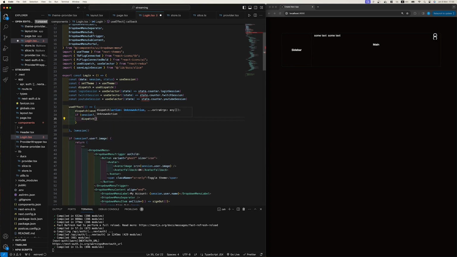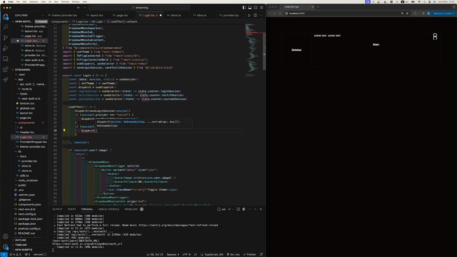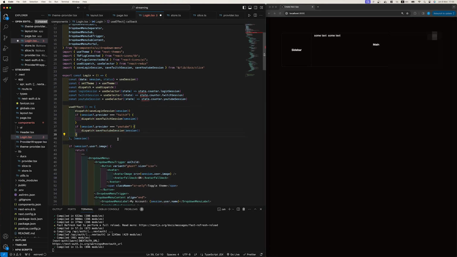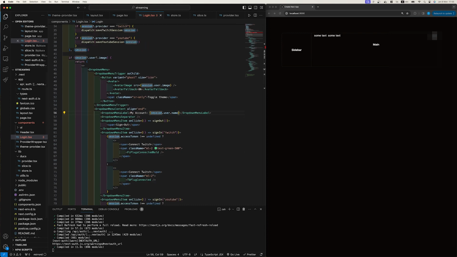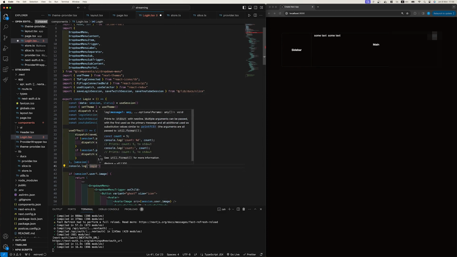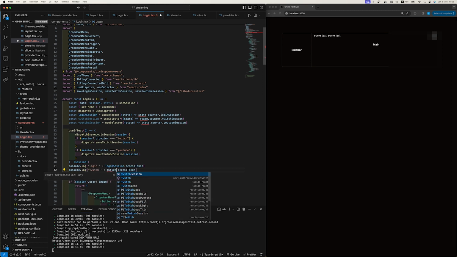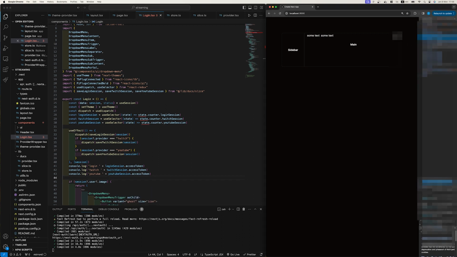So I will put it in useEffect, to run once the session has changed. This will trigger storing the new session state for Twitch, YouTube, and login. We are done setting up Redux, but there is still not much change from before. Even though we store the session in different variables, we still lose session information once we authenticate with another authenticator. Let's check the output token by using console.log.